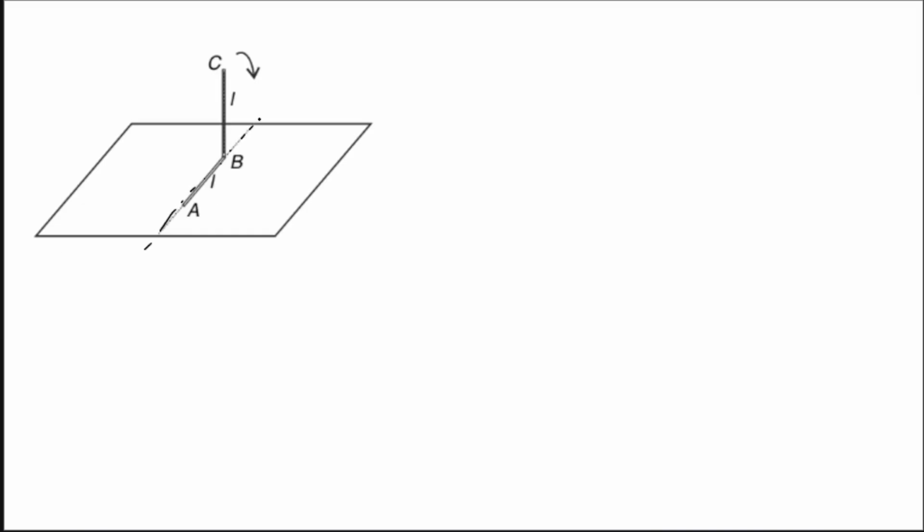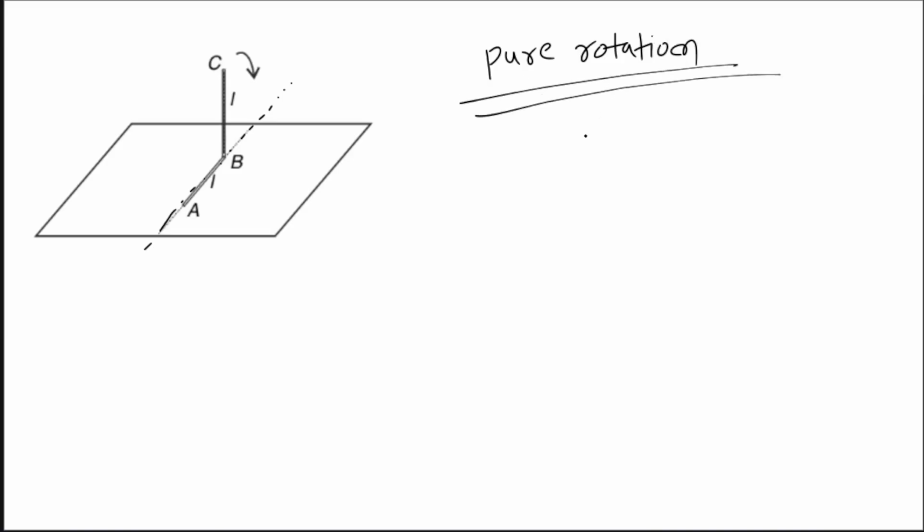So if we take this as the axis of rotation, and it is falling down, this will be a case of pure rotation. Around line AB, we can say that the body is in pure rotation because for this body, that is the rod, there is this portion of the rod which is fixed in space. Not physically, we have not fixed it, but because there are no forces acting, it is fixed in space. And you have read that if a body is fixed around a certain point, then it will perform rotation around an axis passing through that point, and that rotation is a case of pure rotation. So this is also a pure rotation.